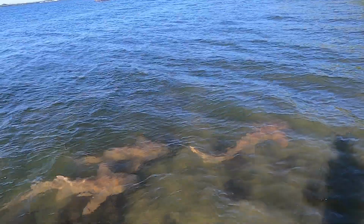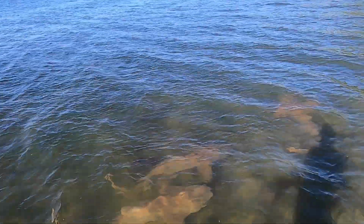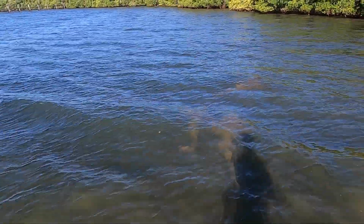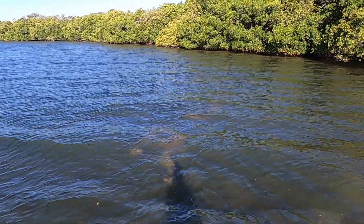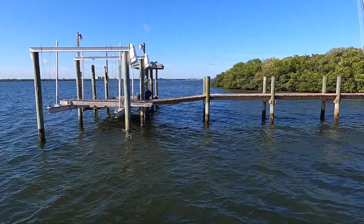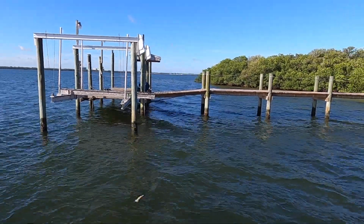Whoa, look at these nurse sharks. Oh my gosh, these are giant nurse sharks up in super shallow water. I don't think I've ever seen that before in Tampa Bay. Beast. What do you think, Otis? Don't fall in now, buddy. There's a snook right there on the surface. Let's see if we can get him.